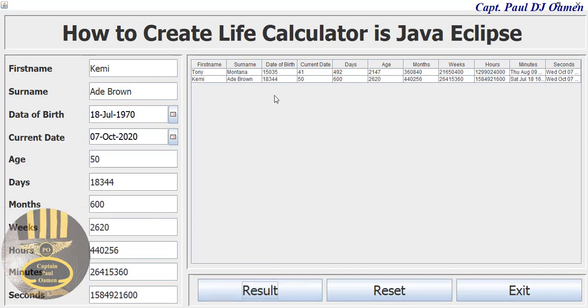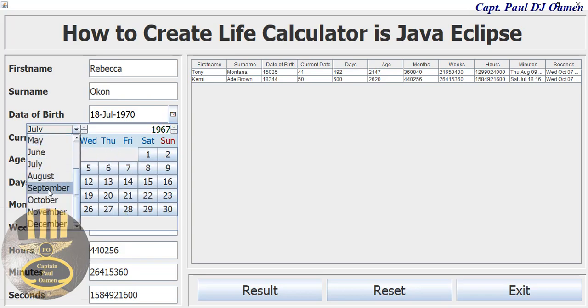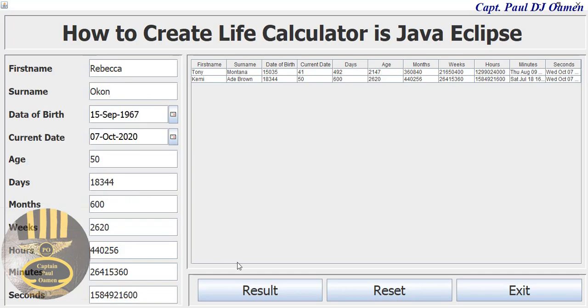Enter as Kemi's details. Let's go for Rebecca. Come in here, change that to maybe 67 and enter months there, and current months. Click on results. There we go. Look at that.